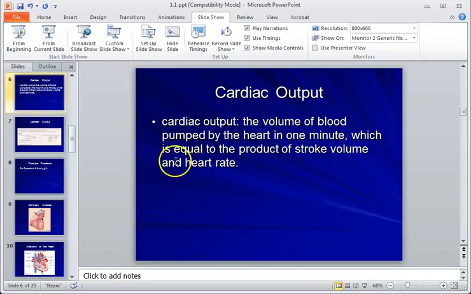So if you take that number as your heart rate and you multiply it by your stroke volume, which is the volume of blood pumped out of the heart per beat, you'll be able to calculate the amount of blood found in your body. Since your body circulates its blood about once a minute, that's how we're able to calculate. Now, different sized people will have different stroke volumes. Men tend to have slightly larger stroke volumes than women, in that 70 to 80 milliliter range, women in the 60 to 70 milliliter range.